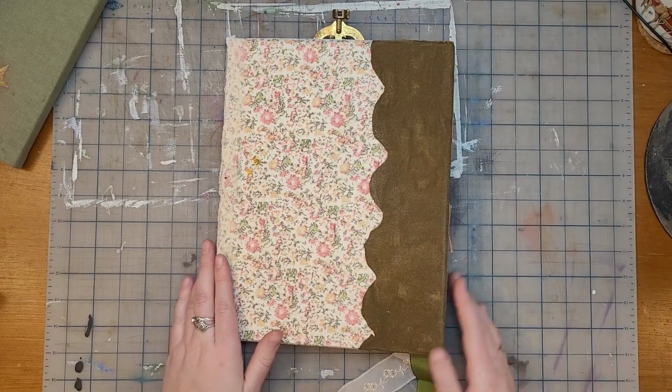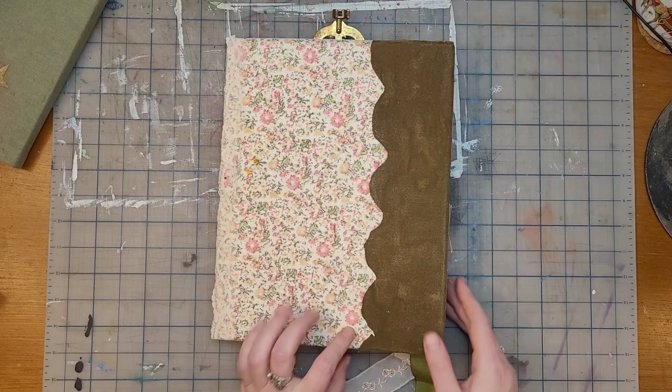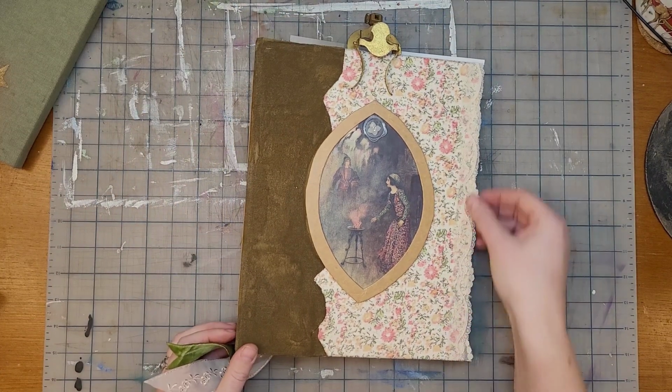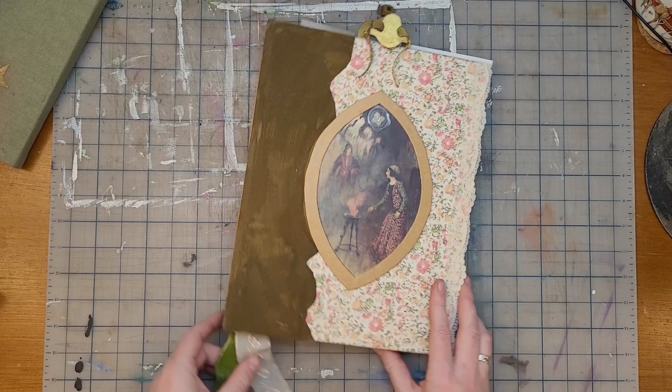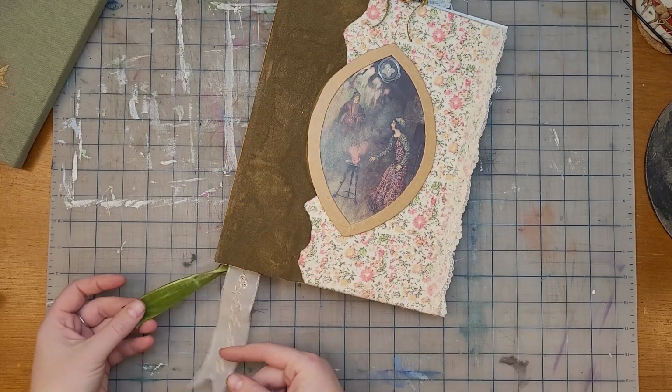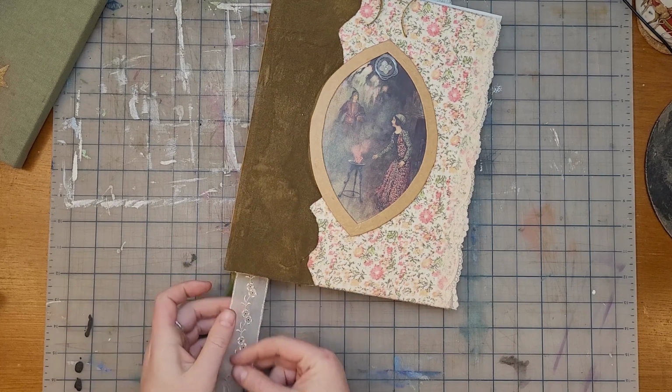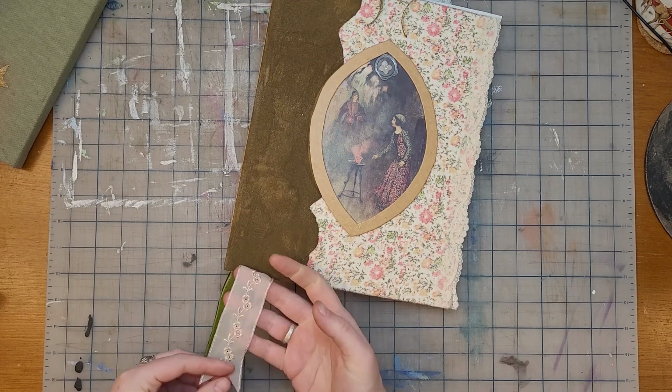And here's the back of it. I like using these little scallops. I think that's kind of fun, and it matches the edge of the lace that I have on here. I also have two bookmarks that are pieces of lace. This one is a beautiful light green velvet lace, and then this one is a kind of eyelet-y lace.